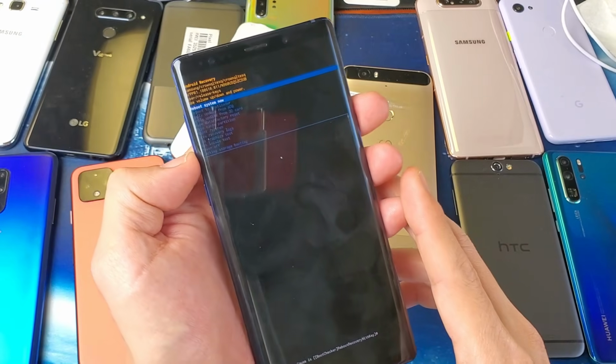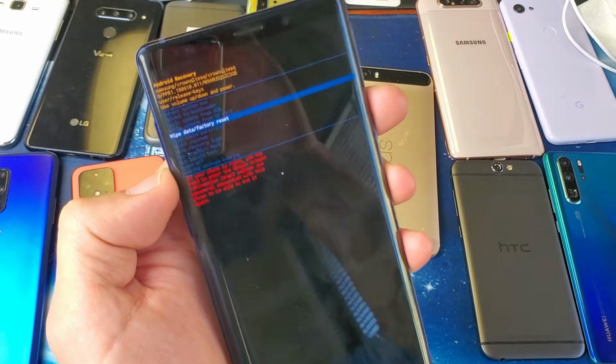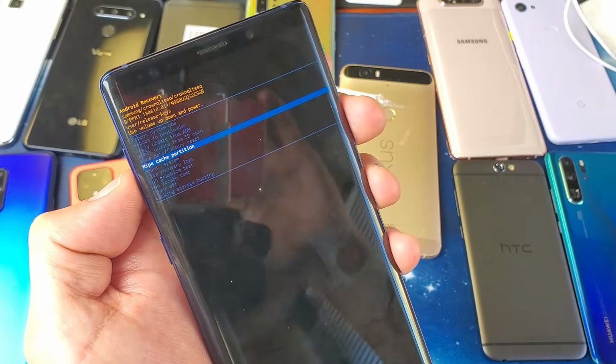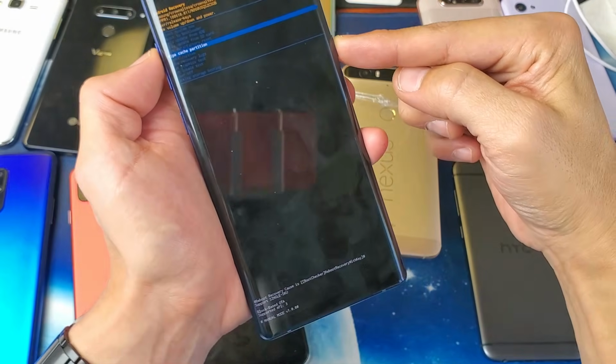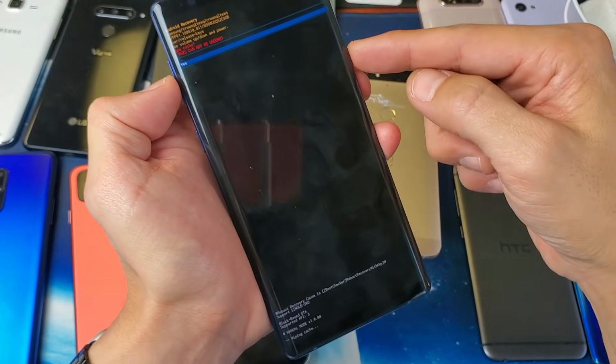And you know what, really quickly, I'll just wipe the cache partition on this one. It's about time I do it on this phone anyway. So wipe cache partition, right there. And this only takes a second. I'm going to press the power button here. This cannot be undone, no problem. I'm going to go down to yes and press the power button.